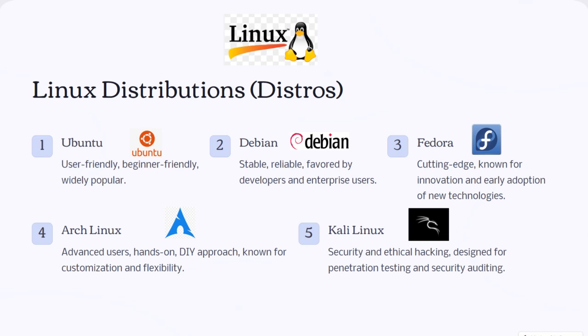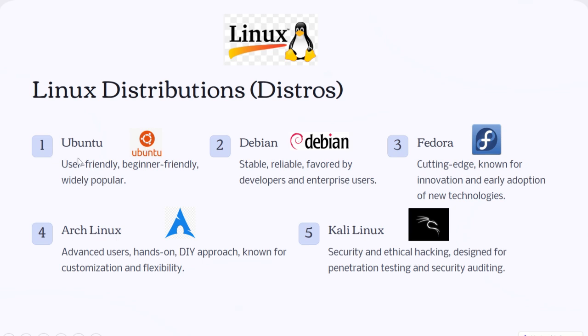These are the distributions of Linux. There are thousands of Linux distributions, but I have mentioned here a few important ones which are usually available in the market and used at the enterprise level. First is Red Hat Linux. I have created this course on Red Hat only. So I have mentioned here some Linux distributions.